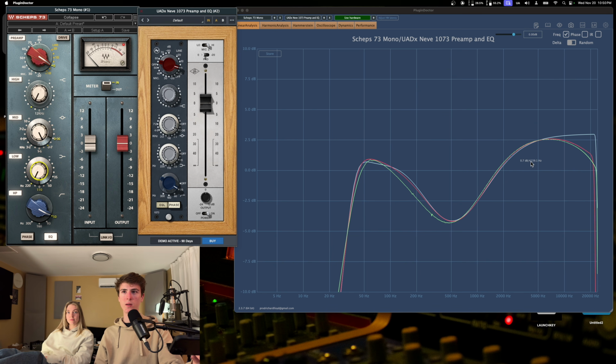So when it comes to the plugins, they'll get you in the ballpark. And I don't know, people can agree with me or disagree with me, but I think it makes complete sense. They'll get you in the ballpark, even the Waves one. The UAD has a little more attention to detail, but use that information how you want to. Okay, let's look at the saturation.